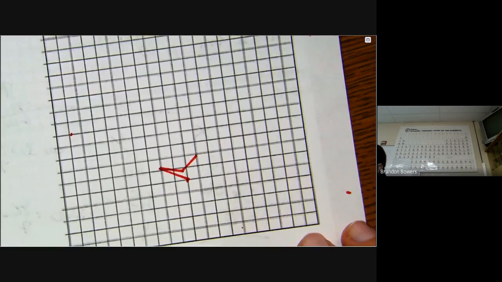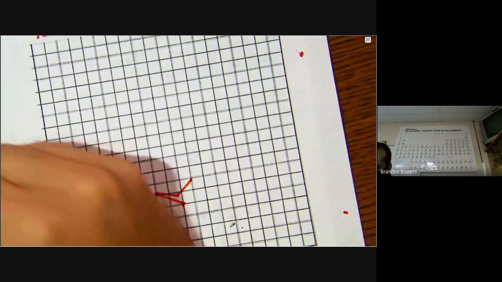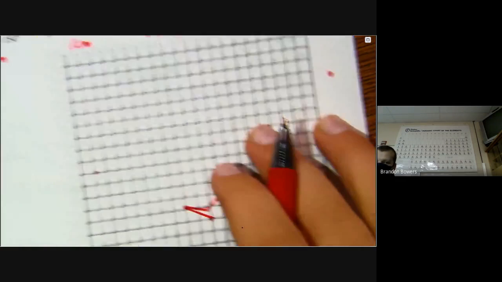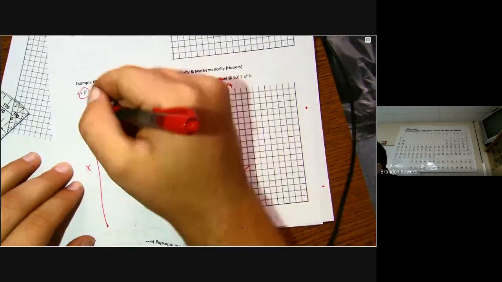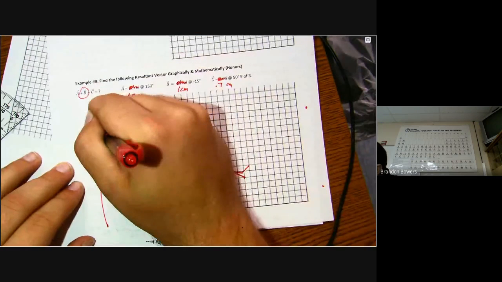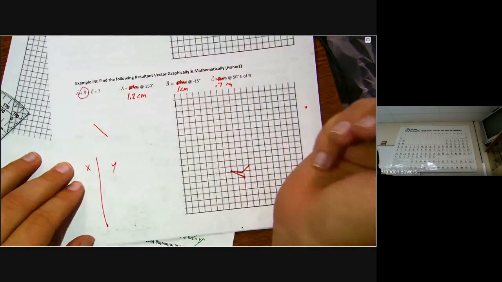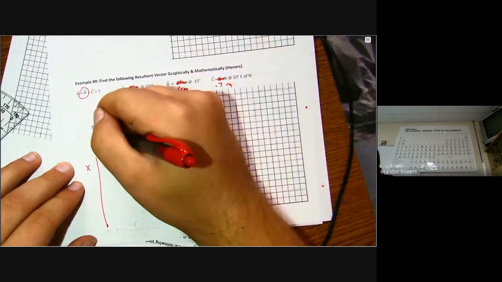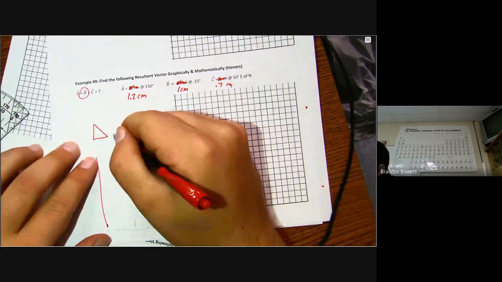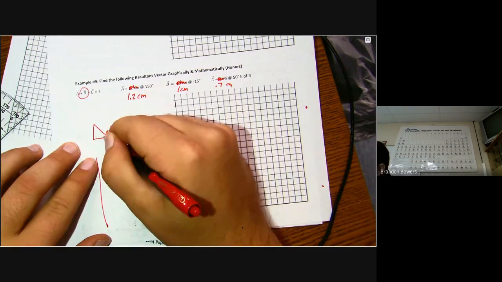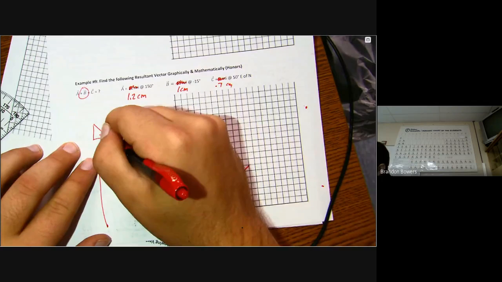All right. Now, mathematically, how would we solve this? I'm going to show you real quick. So we have our x's and we have our y's. I'm going to zoom out. The first one says 150 degrees, so my angle was like that. If I'm doing my triangle, if this to here was 150, what's this right here? 30. Very good. And my distance was 1.2.